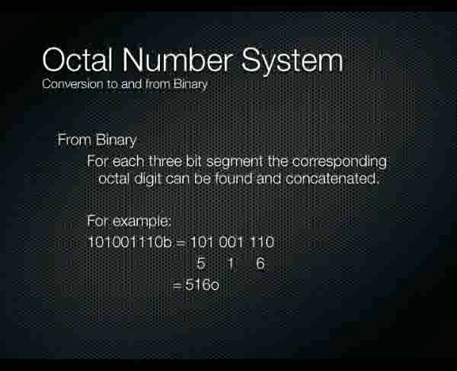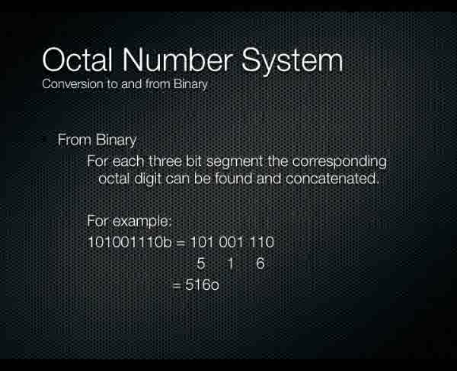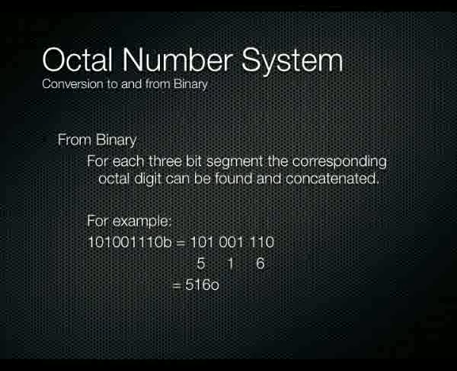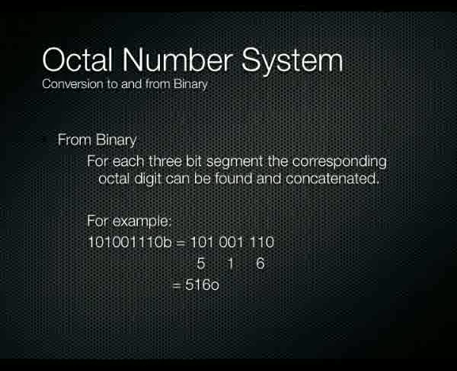The opposite also applies. When you convert from binary into octal, you simply take the binary number and split it up into groups of 3. We know that three binary digits can represent an octal digit. So we take each group of three binary digits, starting at the least significant digit, and convert it into an octal digit. Take the next three, convert that to octal, and so forth until we've run out of binary digits.